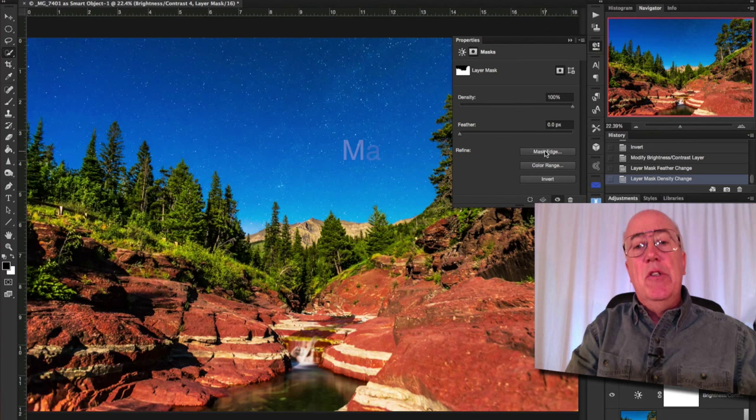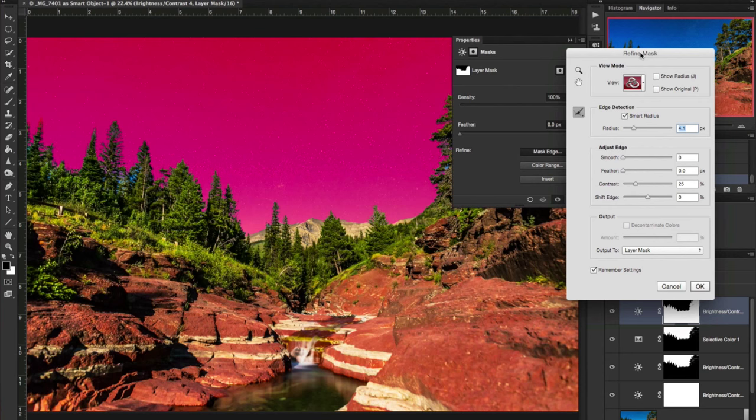Exactly the same dialog box comes up as before, Refine, and we can see, in fact, that there is a little bit of blue sky showing through here. Brush over that again, and it's gone. Brush over that again, and that's gone over there. So we can always refine the mask a little bit further at any time, even weeks later if we wish.